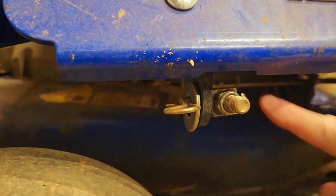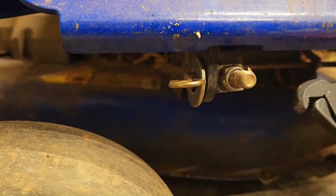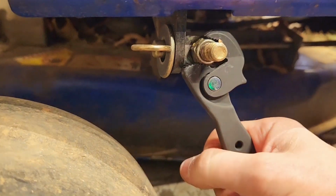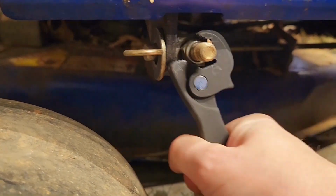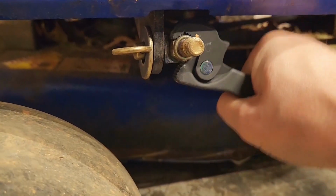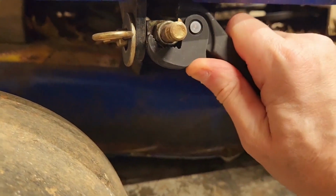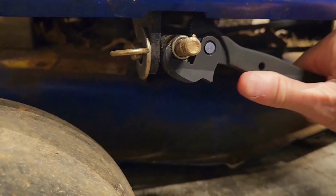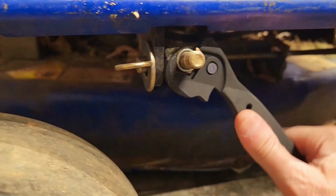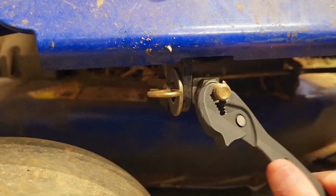I have this deck adjustment bolt on my lawnmower that's constantly vibrating itself loose. I have to tighten it up all the time. So I want to see, this is a 5/8. I guess I can kind of get on that. A whole lot easier with a ratcheting wrench. If I can go the other way. No, kinda. Okay.